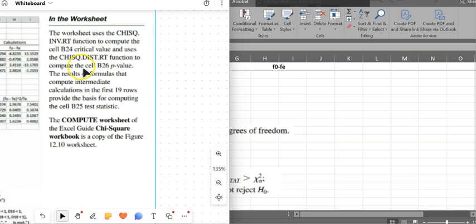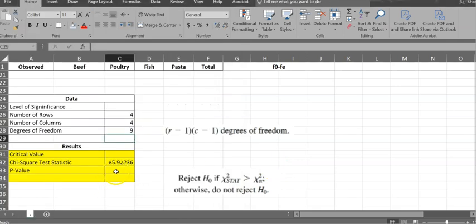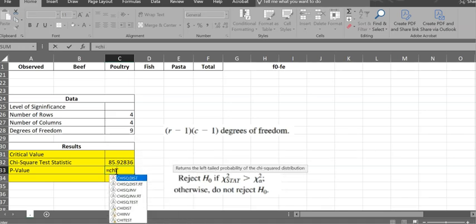All right, the inverse RT, that's the one that's going to give you the critical value, right? So inverse RT, critical value. The distribution RT is going to give you the probability value, which is the p-value. So that's what you're going to use. You're going to just put equal sign. And how do you find it? I don't even remember it either. So just, you know that you are in chi-squared, so type in chi. All right, there you go.